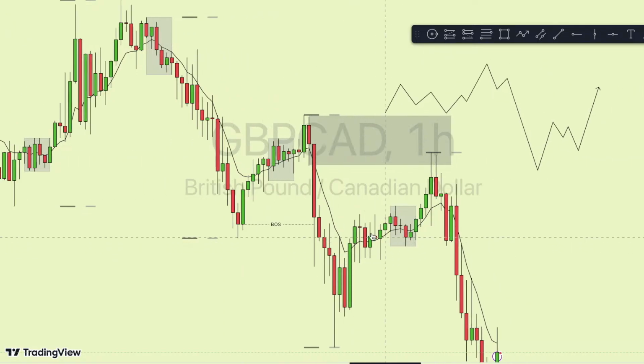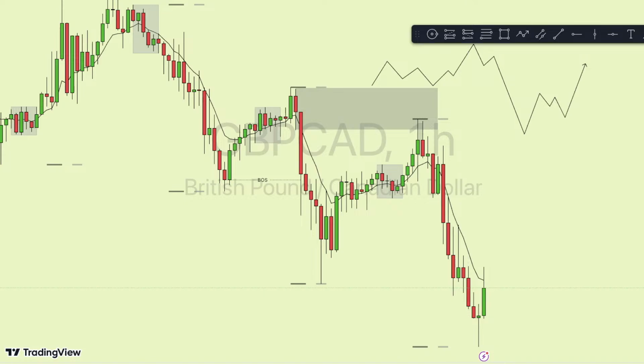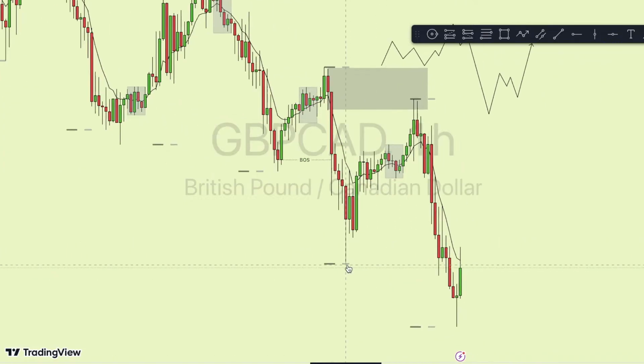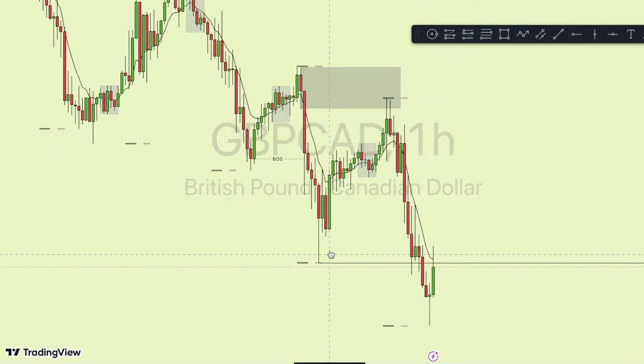Now all we're going to wait for is a retracement back up to the supply zone, this one hour indecision candle, and then take our sell. Now, as far as take profits, my take profit would be this low. Why would my take profit be this low? If we're in a bearish market, why would I be targeting the previous low? Answer it yourself.